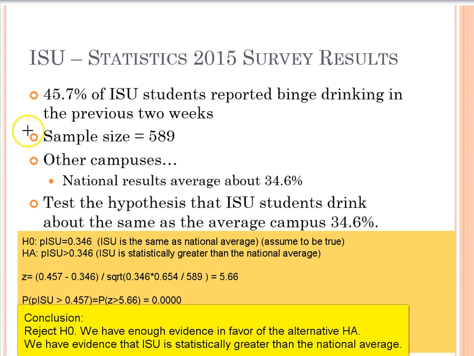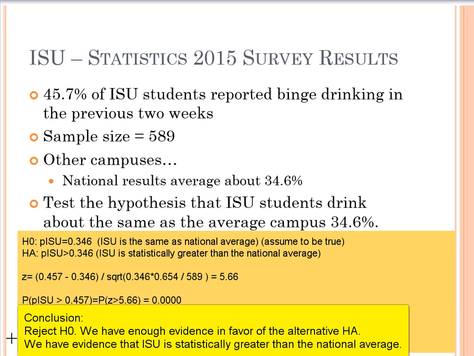So we use our sample to test whether or not our null hypothesis is true. We use the hypothesized value to generate the mean and the standard deviation, and then we look at how unusual the sample would be given that mean and standard deviation. So the z-score is how unusual our sample is. If it's really unusual, then most likely we made a bad assumption, and we should state that we are in favor of the alternative hypothesis. We have evidence to support that.